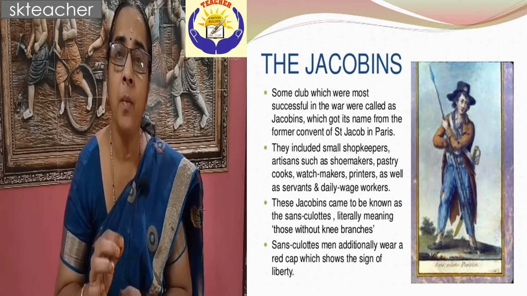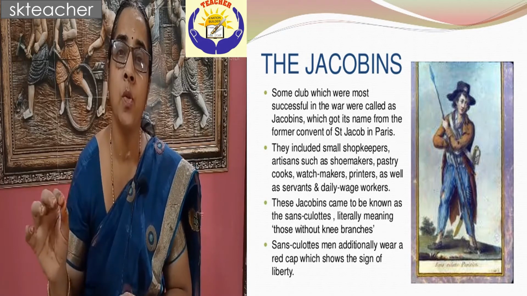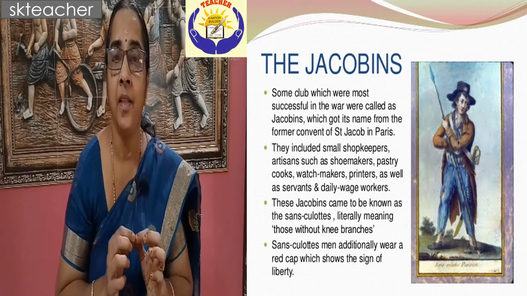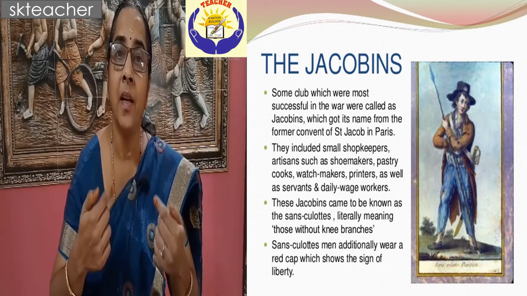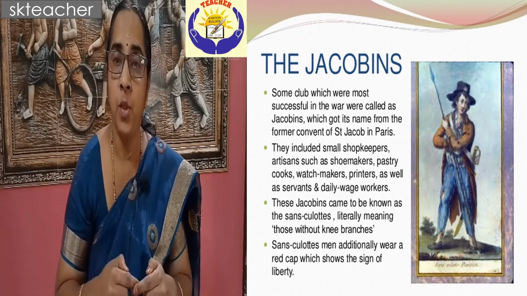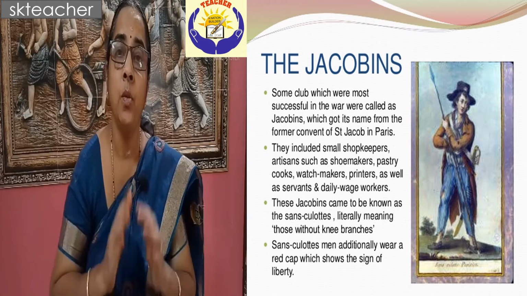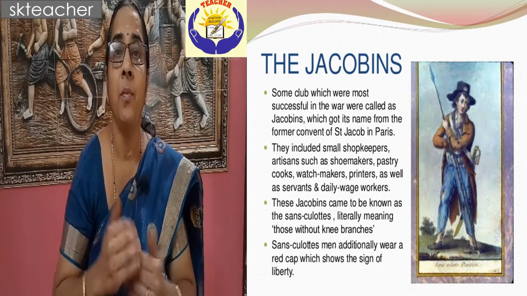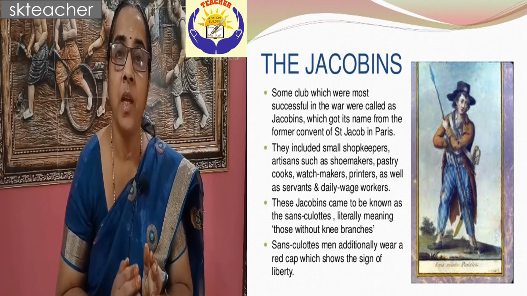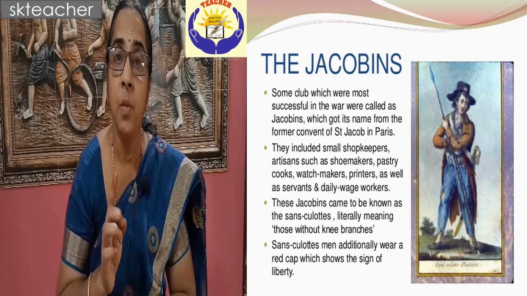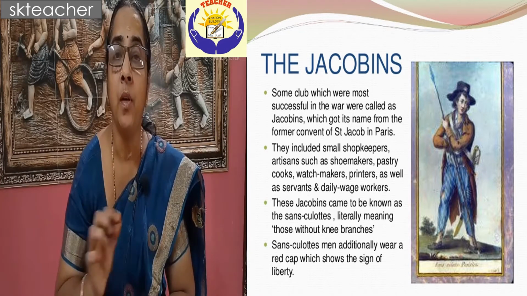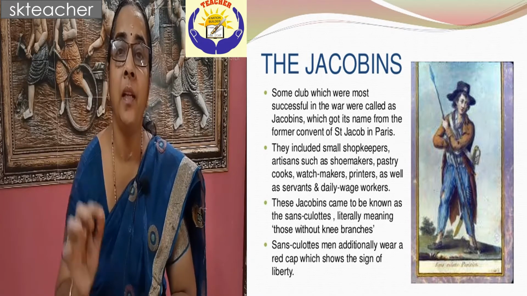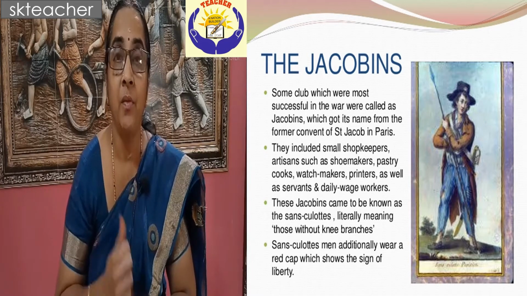This Jacobin Club consisted of only the less prosperous group of people, and this group wanted to project themselves through certain identities. That is, they started wearing striped knee breeches as well as a red Phrygian cap. Through this dressing, they wanted to identify themselves from the other groups in the society. In this way, this Jacobin Club, under the leadership of Maximilien Robespierre, vigorously started protesting against the new constitution and the new government. What happened later, we'll see in the next slide.